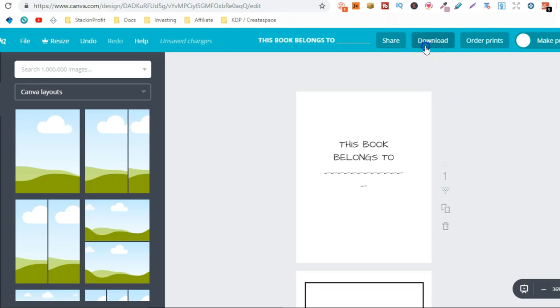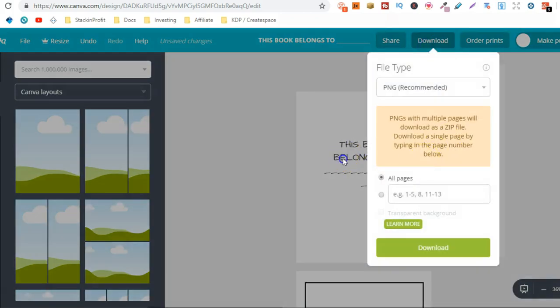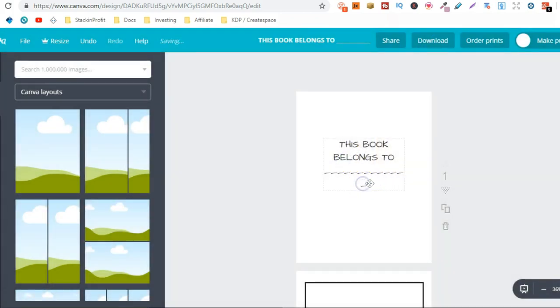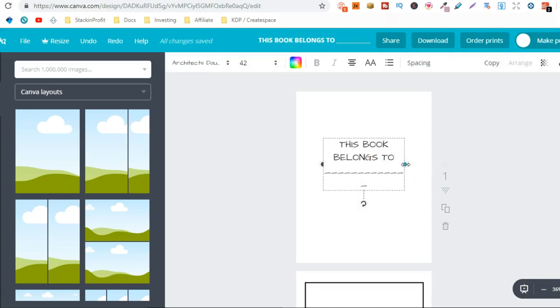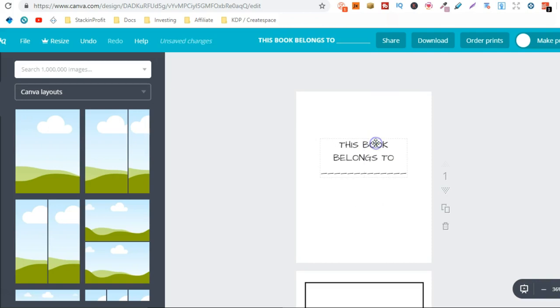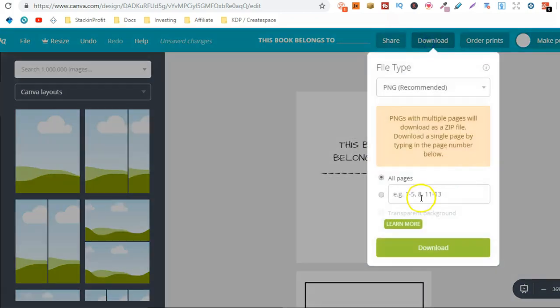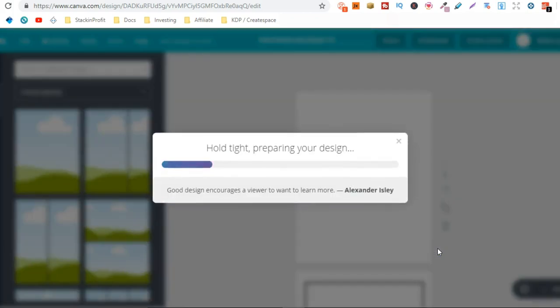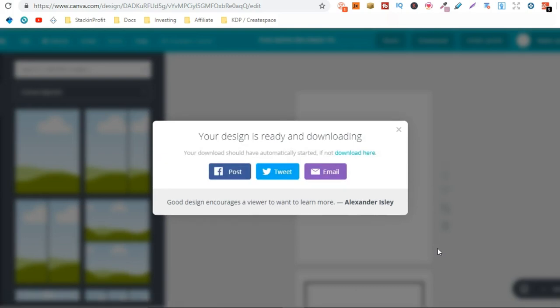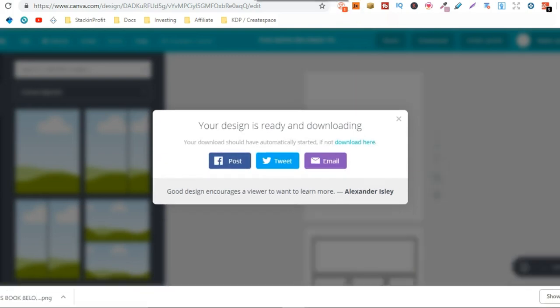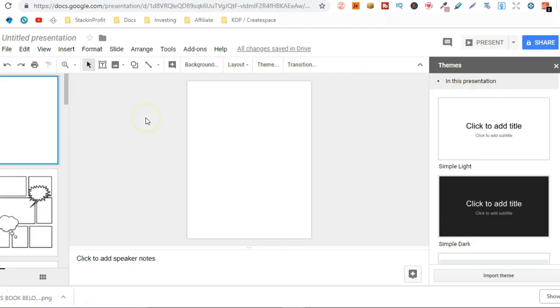Then I would just download this. Hold on, let me just take that bit away. It's going to let me just make that a little bit bigger. There we go, move that over, make sure it's centered. Then download one. And then go and plug that into Google Slides, and bam, you have a blank comic book. Now, did you see how easy that actually is to do? Fairly easy, wasn't it? So let's just take that, drag that in.